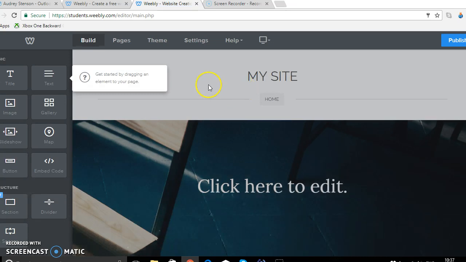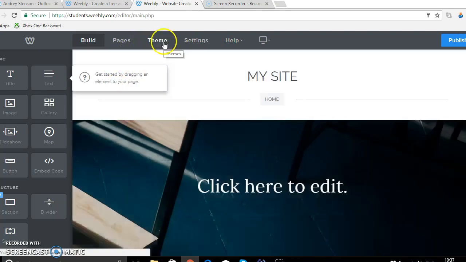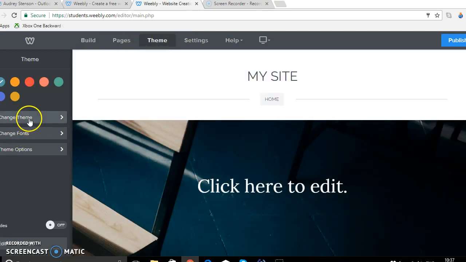Now we're into the main editor of the site here, and it's a fairly straightforward screen. Here is your WYSIWYG, or what you see is what you get, and this is how your ePortfolio will look once you publish it. Down here on the left are all buttons to allow you to change content of the screen here on the right, and up at the top this is just the main menu, but we're going to explore one of these at the moment. We're going to go into theme and we're going to change the theme.